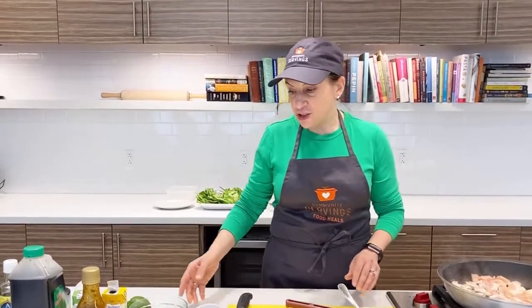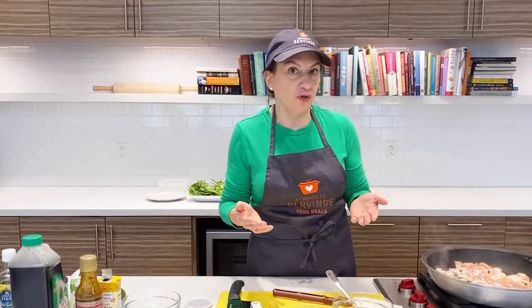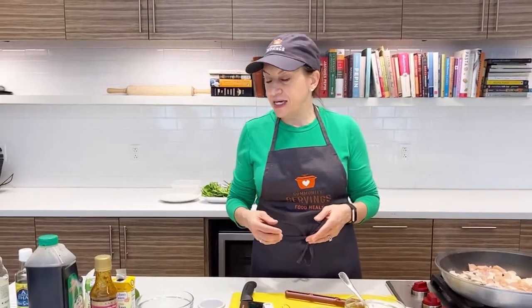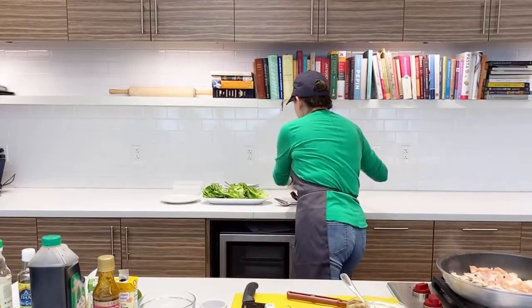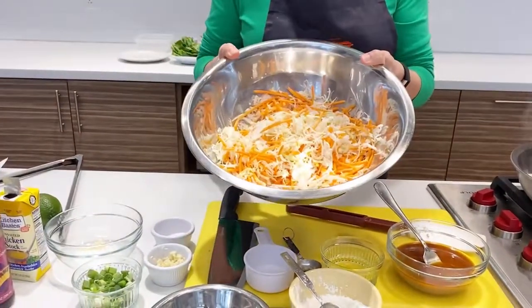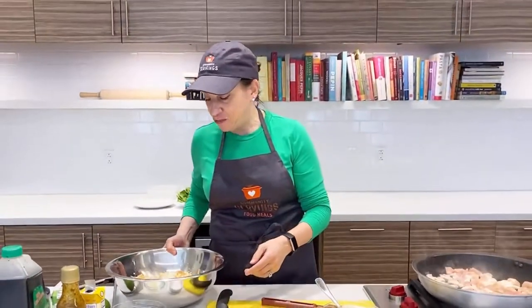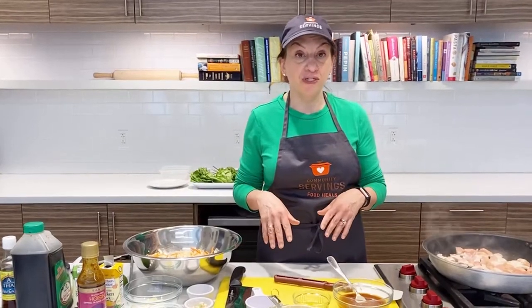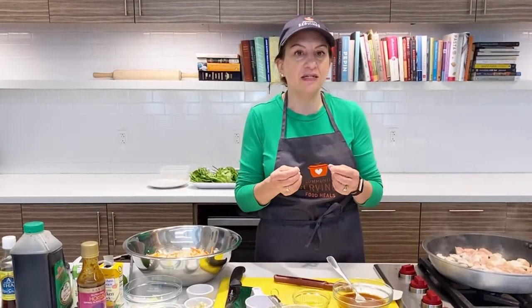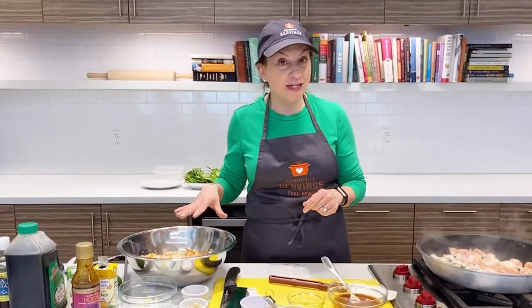As a side dish, I'm going to make an Asian-inspired slaw, which is super easy. This dish is great served in a lettuce cup, which is what we're going to do, but you could also serve it over brown rice or white rice. What I have here is just a package of pre-shredded cabbage coleslaw from the grocery store. You could use rainbow slaw with red cabbage, or broccoli slaw, which has tons of nutrients — it's basically the shredded stalks of broccoli. I'm just using regular coleslaw and we're going to put a really nice dressing on it.